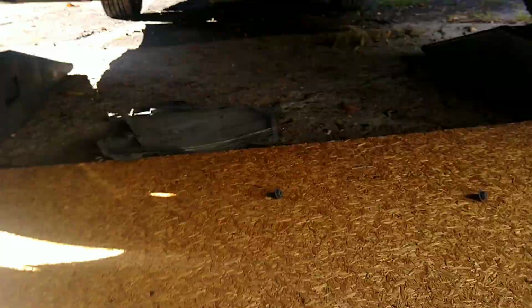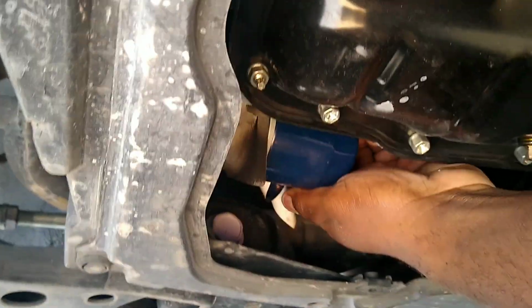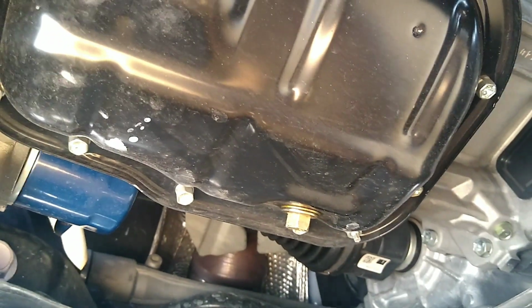I already took the bolts out for that, and believe it or not, this thing right here was just, look at that, I could turn it with my hand, like it wasn't even on there tight. So let's get this drain bolt undone and let's do this oil change.